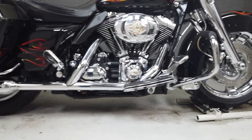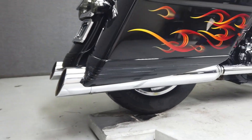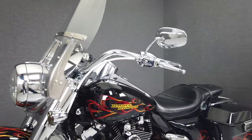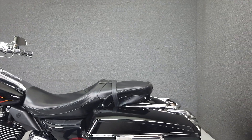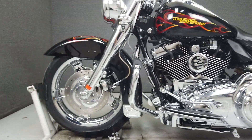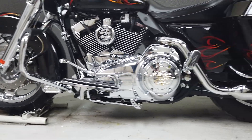It has a seat height of 27 inches and a curb weight of 726 pounds. This bike has been upgraded with a Screamin' Eagle exhaust, Vance & Hines fuel pack, an open-air intake, beach bar handlebars, an engine guard, speedometer with tachometer, chrome wheels, Harley-Davidson Limited paint set number 22 of 100 produced, Corbin seat, saddlebag extensions, LED taillight, and many other aftermarket accessories. Please visit our website for the full list of accessories.